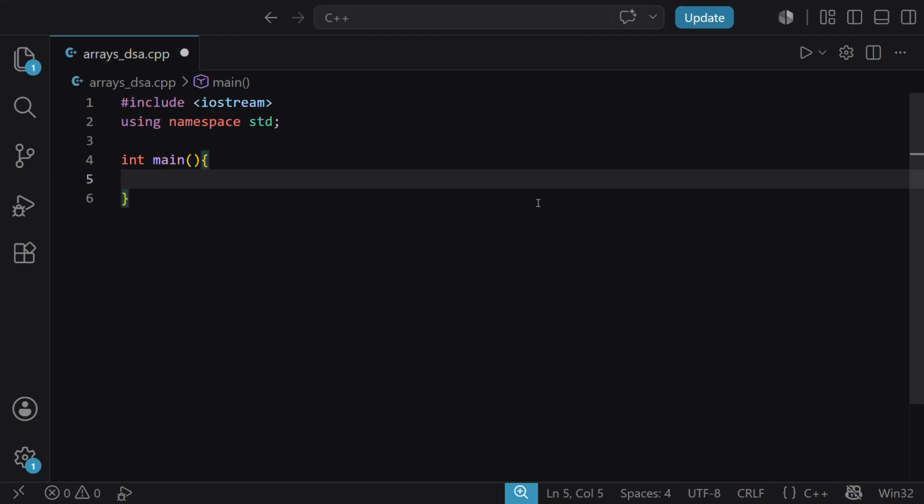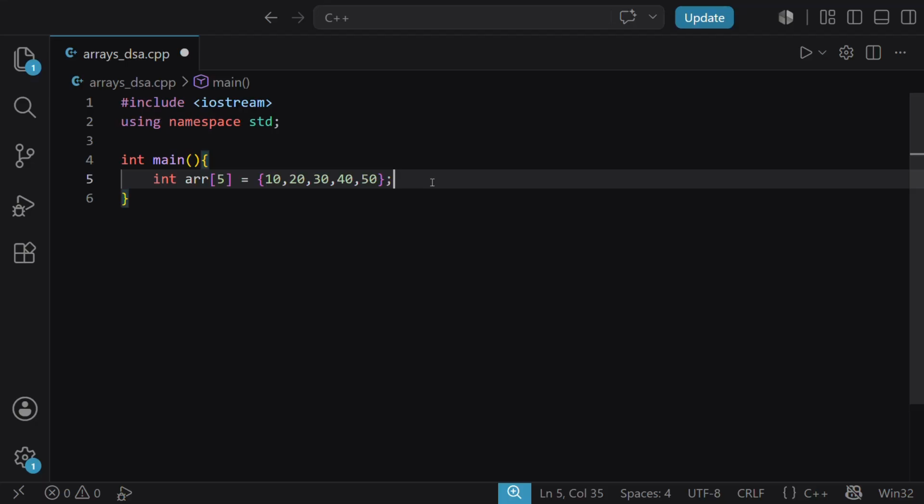We'll start with declaring an array of 5 integers. So for that, first we will write the data type of the elements of the array. So let's take integer. Then the name of the array, which is arr. We can take any variable name here. Then inside the square brackets, we are just defining the size of our array. So let's say 5. This is equal to, we'll start with curly braces and inside this we'll write the elements. So let's say 10, 20, 30, 40 and 50 because we had written here 5. So 5 elements.